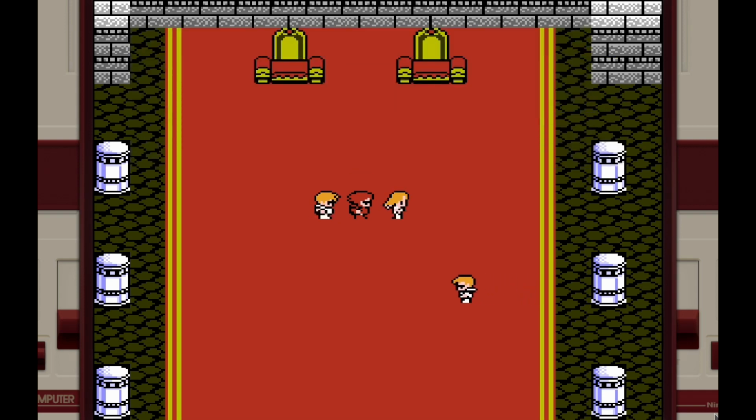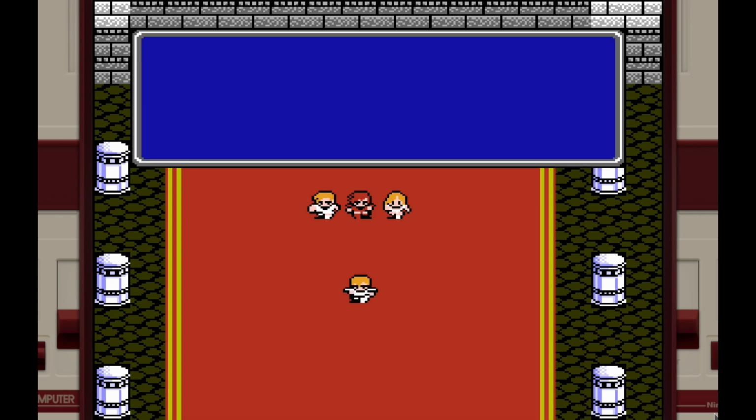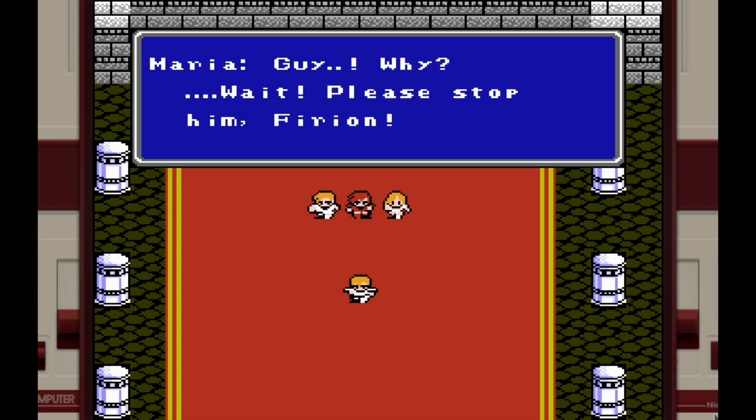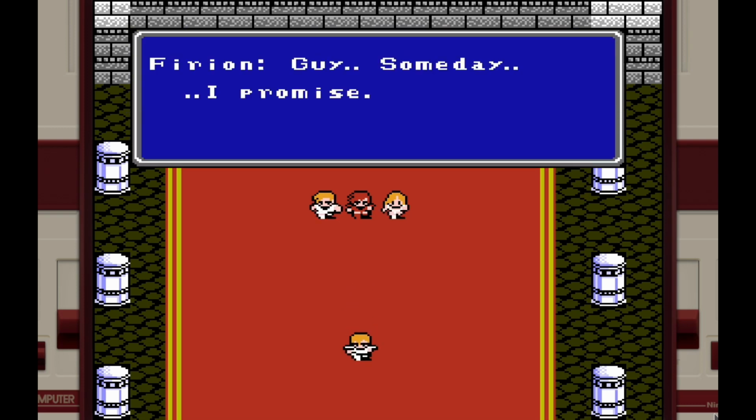Brother? We know too much about each other now. It can never go back to the way it was. Guy? Why? Wait, please stop him, Furion. He's right. I can't stop him. Guy? Someday, I promise.